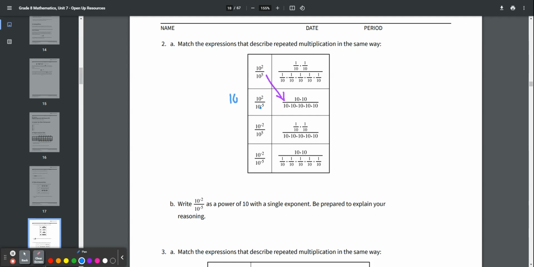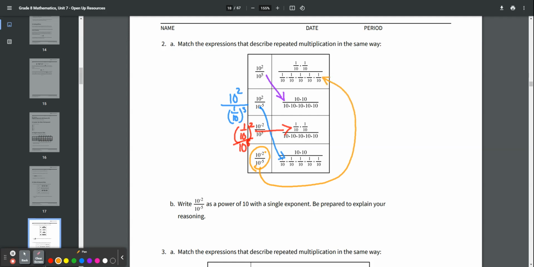So it might be helpful to recognize 10 to the second power doesn't change, but 10 to the negative 5th power is the same thing as 1/10 raised to the 5th power. So this one right here will come to the bottom. 10 to the negative second power tells me that we're going to take 1/10 to the second power and divide it by 10 to the 5th power. So this one's actually straight across from it. And then our last option, it should be pretty obvious now that I see negative in the numerator, negative in the denominator.